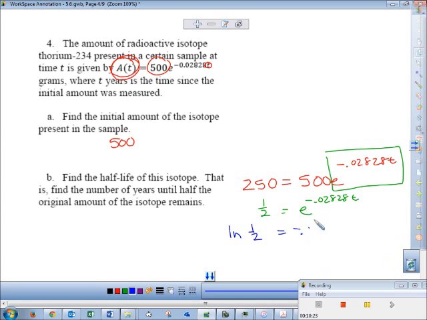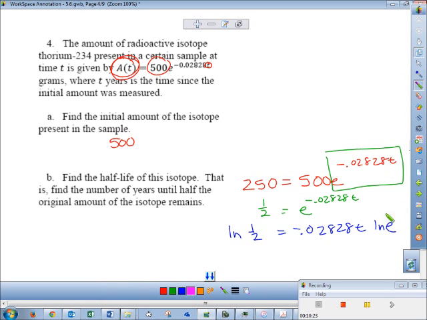The reason why you want to do that is right here is something very special for you. That natural log of e is really how much? It's 1. So it's like that doesn't even happen, right? You can just kind of erase it because it's times 1 right there. But to solve for t, we must now divide both sides by the negative nasty.